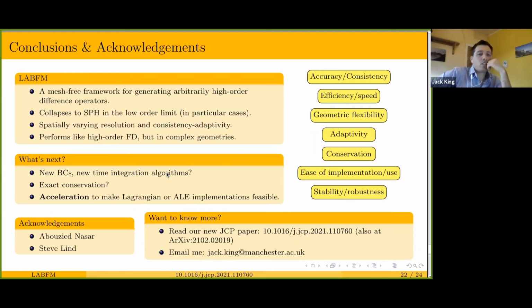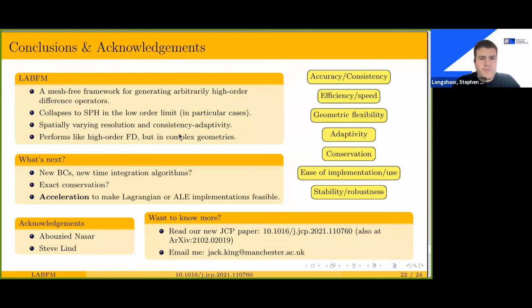When you look at things from the perspective that I've been looking at with LABFM, you find it's more straightforward to stop separating the error out and just think of error. At no point in the derivation do I think of anything in terms of a continuum. The error is just the error. So whatever error I showed in those graphs is the error in my polynomial interpolation plus the error from the residuals of calculating that polynomial interpolation. I hope that answers the question. I'm not sure if it does.